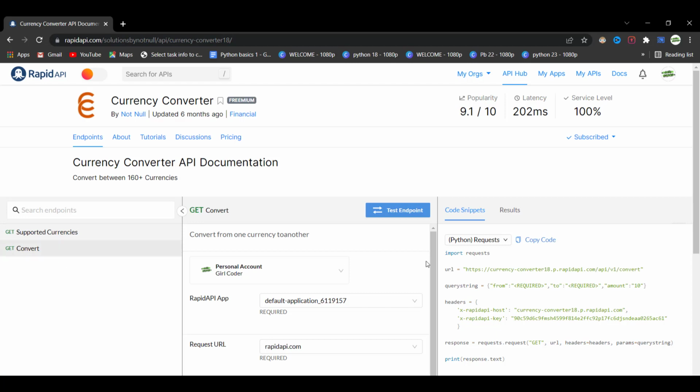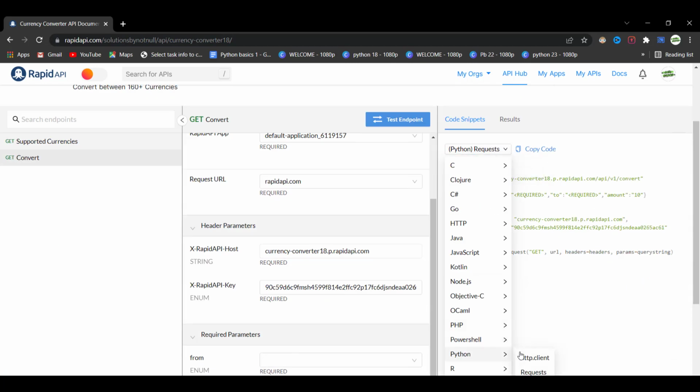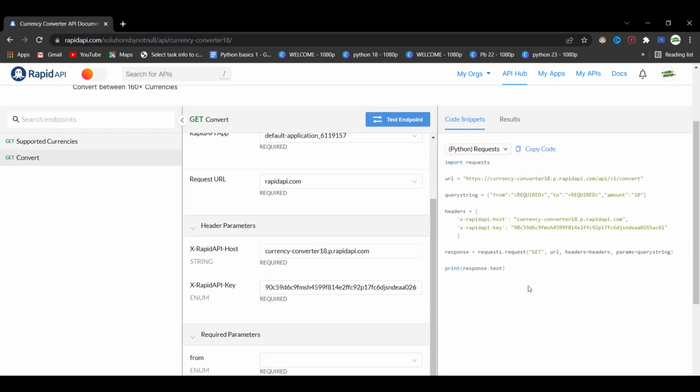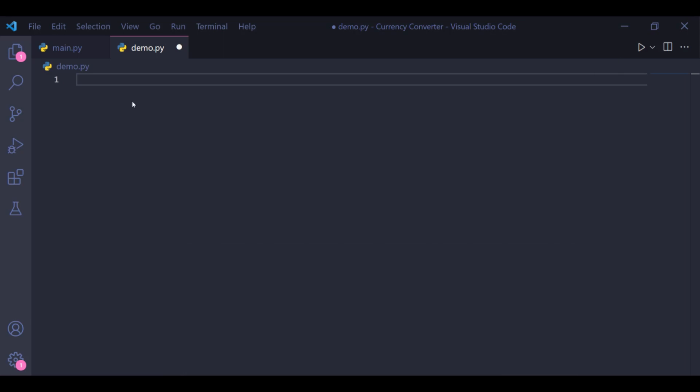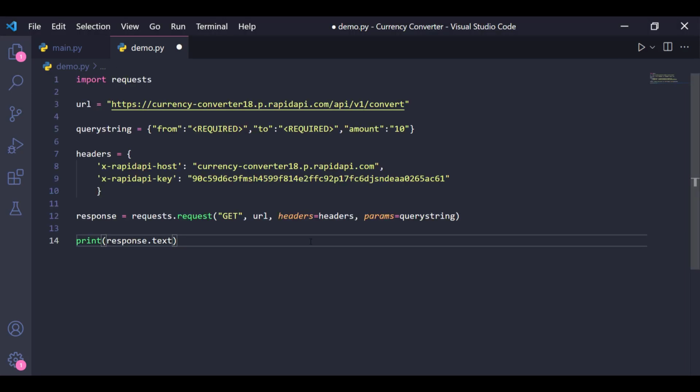Go to Python, go to requests, and here you'll see some code. Just copy this entire thing. Create a file called demo.py and paste it here, so that I can help you understand this particular API. Once we understand this API, we are going to connect it to our project.